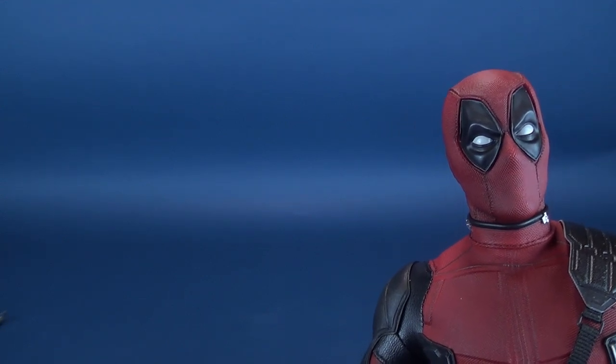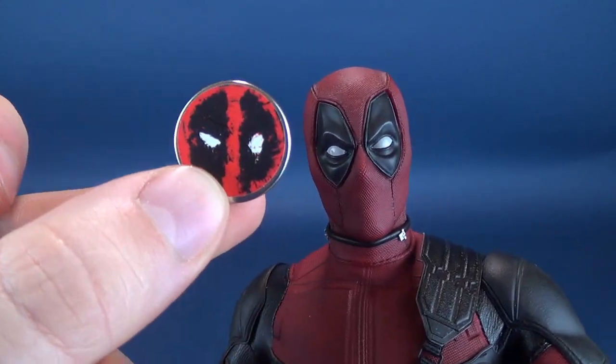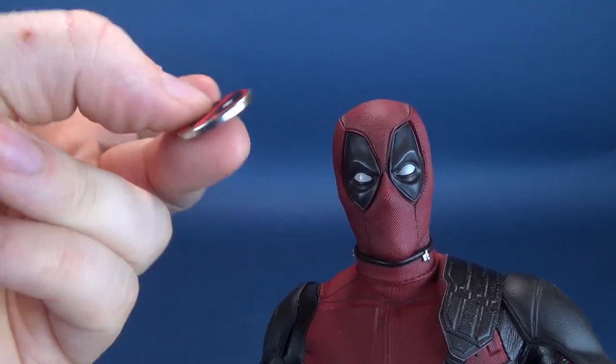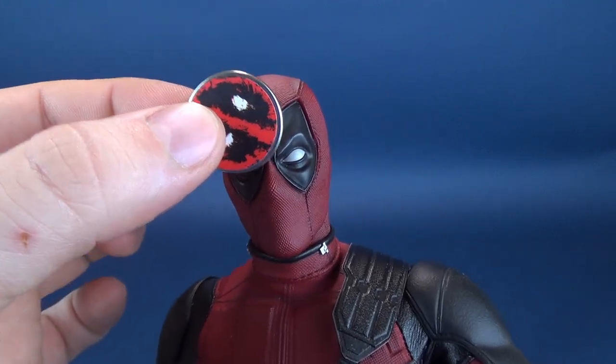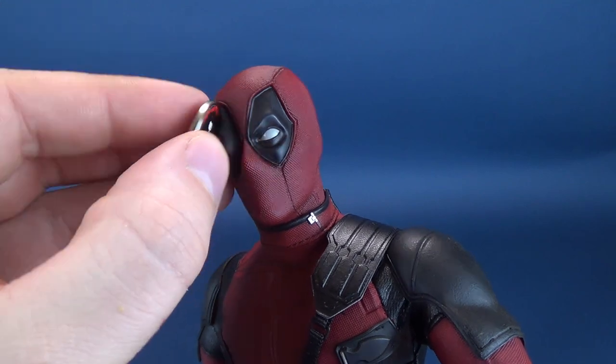It's a very, very strong magnet. I'm just reaching off camera. There it is right there. It does feature the Deadpool logo on both sides. And you can feel it's a durable, thick metal disc. You just want to attach it to Deadpool's face. I mean, it would literally just stay there until the end of time if you wanted to.